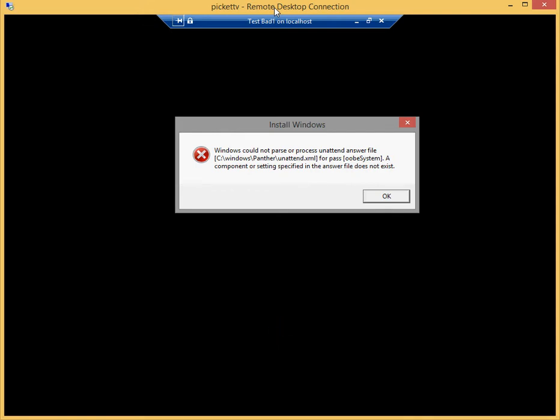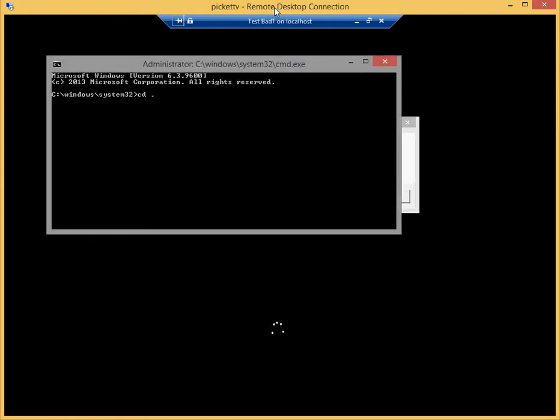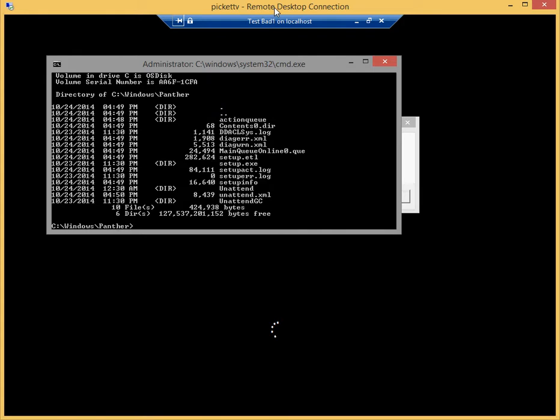Within normal WinPE, we should be able to press F8 to get a command prompt. But since we're in Windows setup, the command is actually Shift F10. That'll open this up. Let's go to Panther. And here we have some log files. Normally, when I start looking at log files within Windows setup, I'll start off with the setup act.log file. This is the activity log, the action log for everything that gets processed in this domain log file. There's also our unattended XML file here that we can start looking at, and a couple other control files that we'll also look at if we need to.